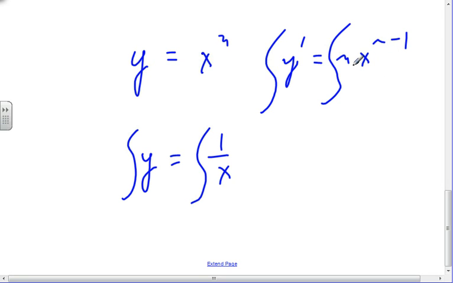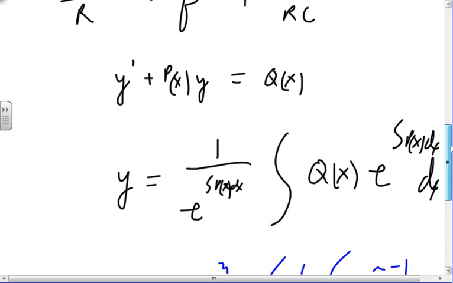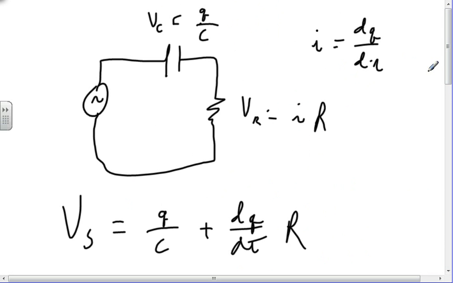It would have to be 0, right? And I wouldn't have to get anything. So this becomes natural log x. When I take the integral of 1 over x, that becomes natural log x. And when I take the derivative of natural log x, I end up with 1 over x. So it's just one of those symbiotic relationships. I end up with it multiple times.